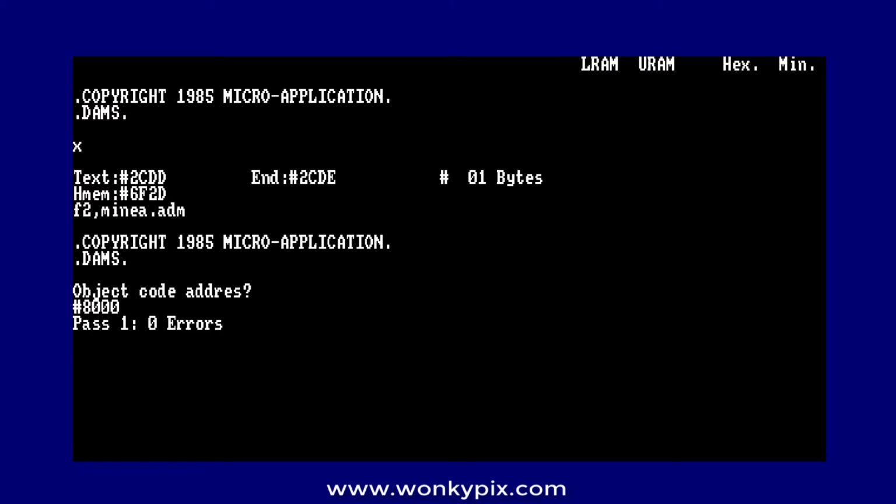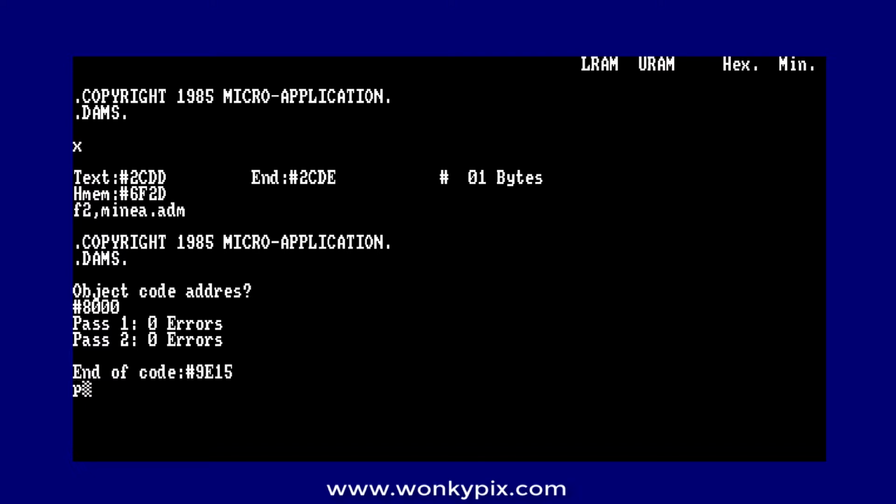Here's the first pass complete. It's now doing the second pass, where it's obtained the addresses for all the appropriate variables. And there we see it's completed. The code ends at 9 echo 15.